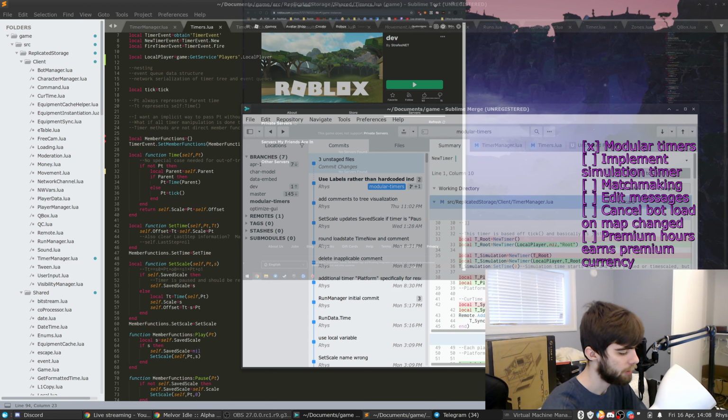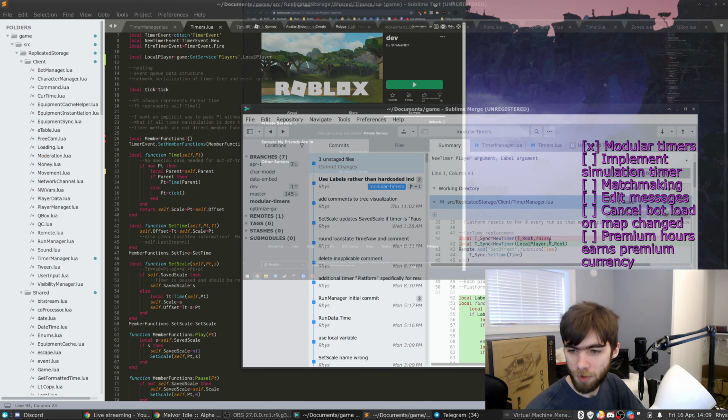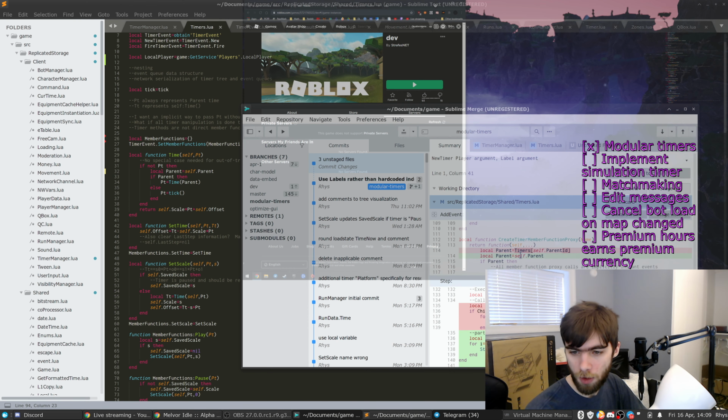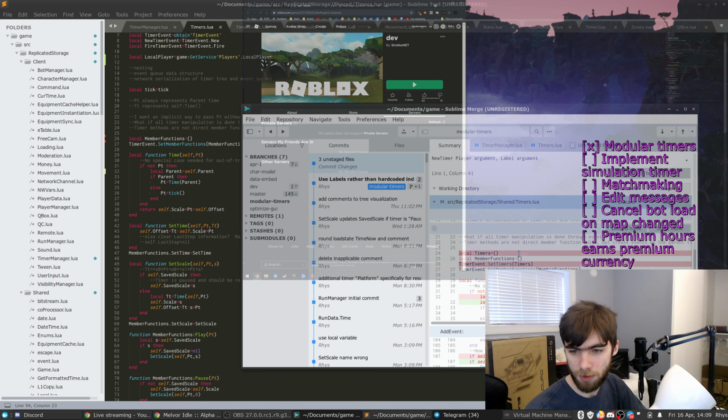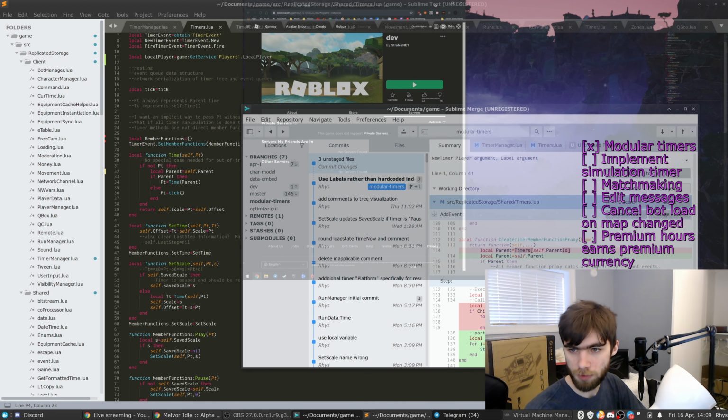New timer player argument, label argument. I think that basically summarizes these code changes.